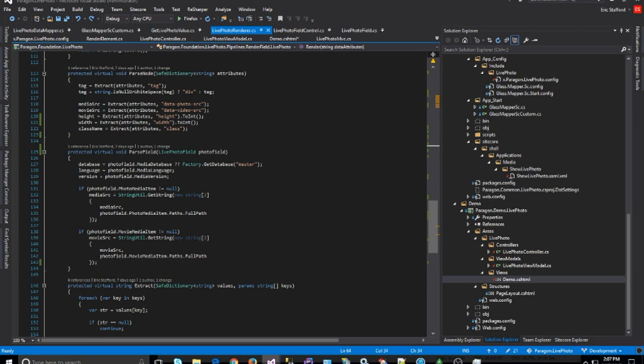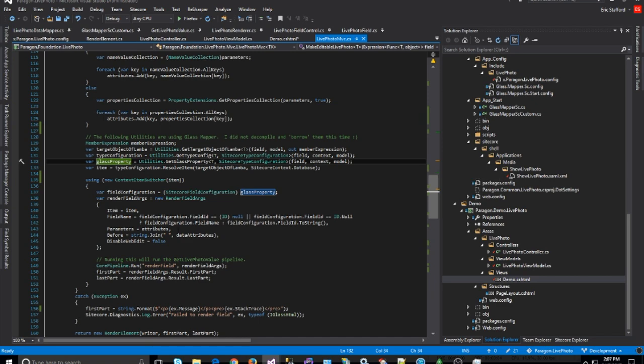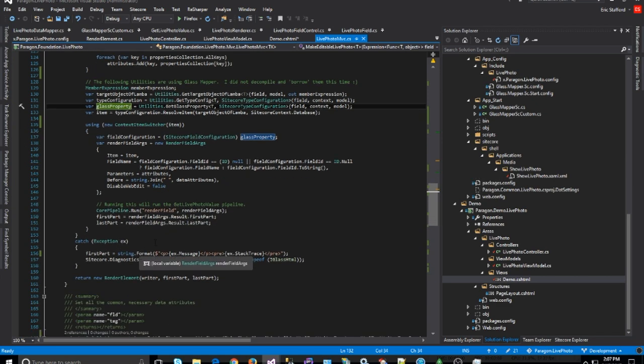The ParseField gets the database, language, and version, media source, and movie source as well. I don't believe I'm using those properties right now. So after that pipeline runs, it gets all the data that's needed and renders a new RenderElement.